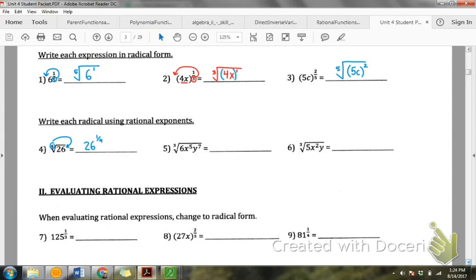Number 5. We have this whole thing underneath here. We're going to go ahead and put this whole thing in parentheses because that's a big thing to take care of, right? So I have 6x to the 5th, y to the 7th, and I'm going to put that in parentheses. What number is my denominator here? 3. So then what do I want as my numerator? That one's kind of tricky, right? Because really, I have a 1 right out here, right? I have a 1 here. It's this whole thing. Even though there are some exponents in here, the whole thing is being raised to the first power. So I would put a 1 as my numerator.